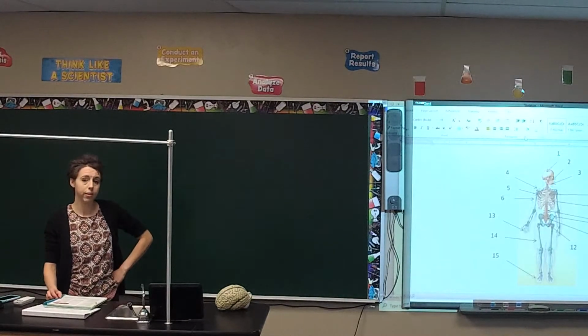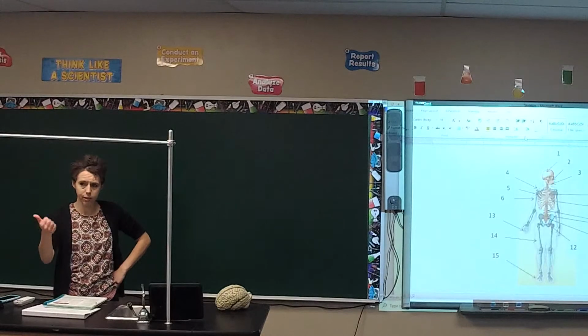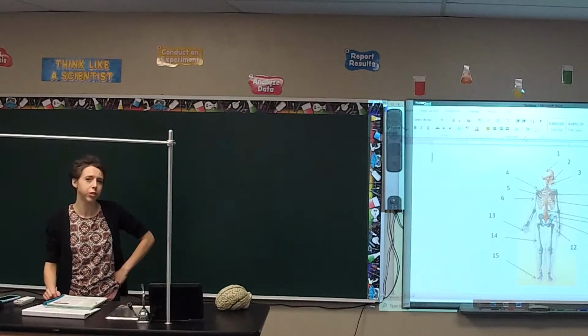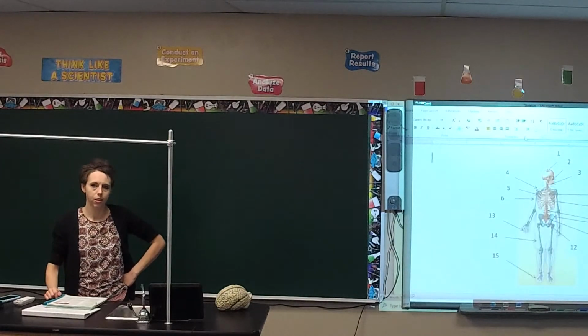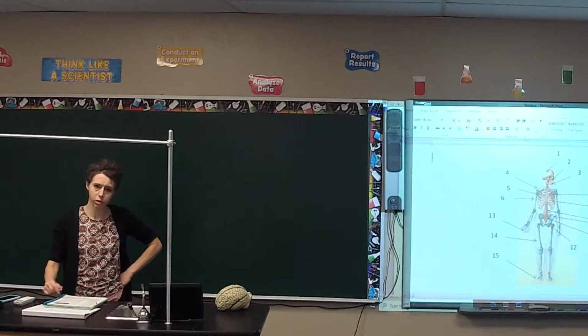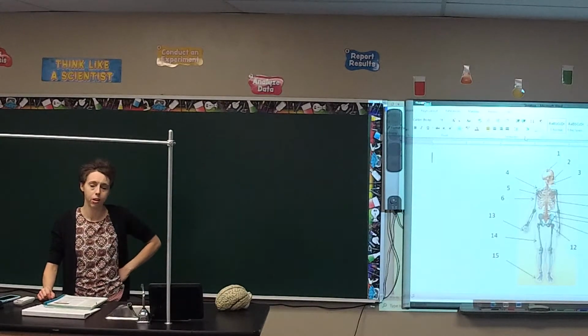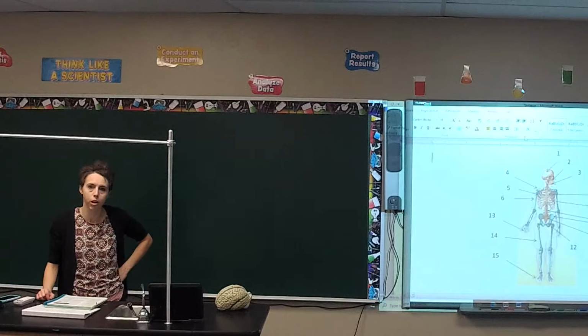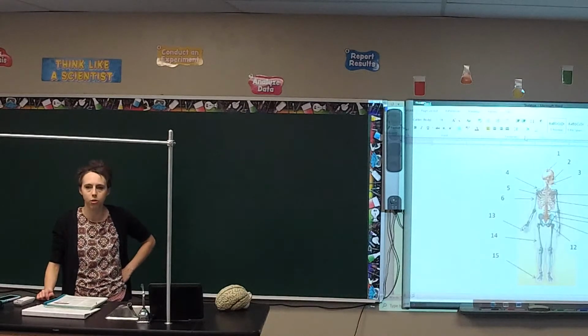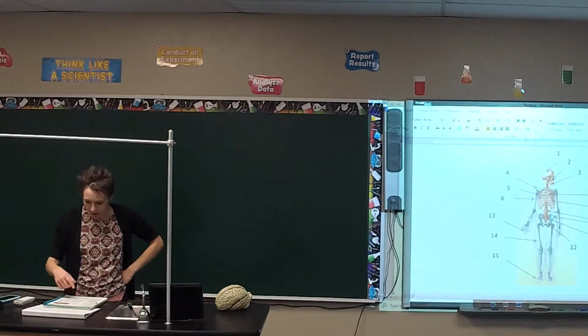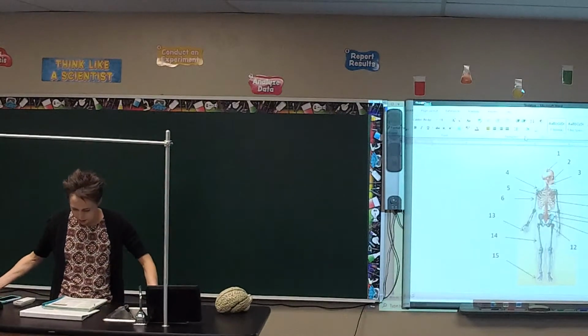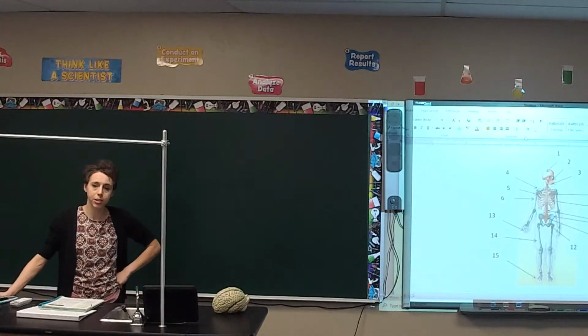What's the middle layer then that has your nerve endings and some of your minor blood vessels? You'll start to bleed if you cut this. Good. The dermis. What's the major pigment, the brown pigment of your skin? There's other pigments, but which one is the major one that determines how tan or how dark colored you are? Good job, melanin. Alright, thinking about your skeletal system, what's the purpose of your skeletal system?